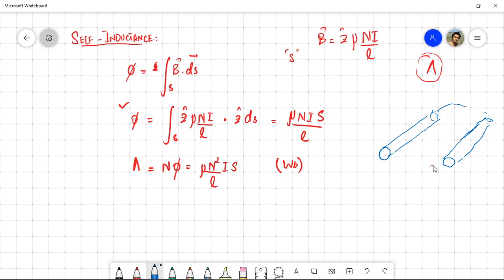So he's saying that the current which is flowing here will obviously be going back from here. In case of this type of scenario, the distance between these two conductors is d, then the surface area that we will take into account is the area in between these two conductors. This is the surface area, the area in which we were taking the value of the number of lines. So why is it so? Why aren't we taking the flux inside the conductors? He's saying that we are making the assumption that the maximum amount of flux being linked by this coil is in the area in between these two conductors.